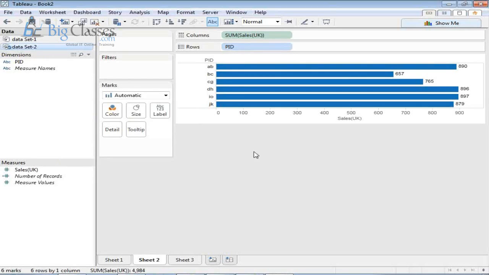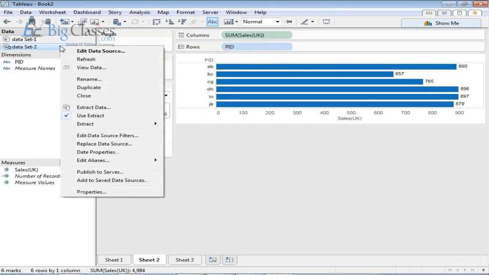And guys, how many records do we have? 6 records are here. And if you remember, we have filtered 4 records at the TDE level. Now, if I convert this to the live connection, what happens? The data would be populated from the notepad, not from the TDE. So how many records will we get?